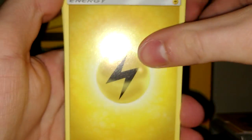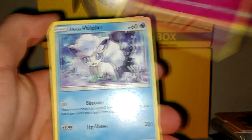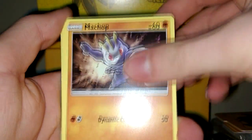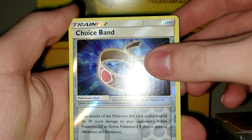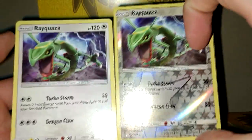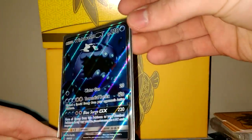Okay, so we got a Thunder Energy. We got a Field Blower. Marill. Clefable. And look at how cute that Alolan Vulpix is. Oh, it's so cute. We got a Fletchling. Machop. Phantump. Barbroach. Reverse Holo Choice Band, and a Rayquaza. Dang it, dude, we got the same Rayquaza. That is lame. Well, we did get a full art Wishiwashi, which isn't bad at all. I don't think this card is highly priced, but that's not a bad card. This is my second full art GX card, which is really cool.